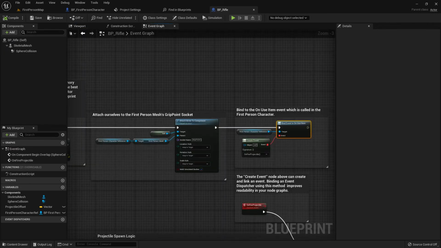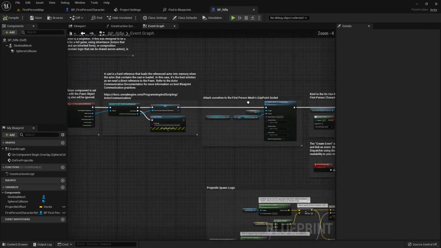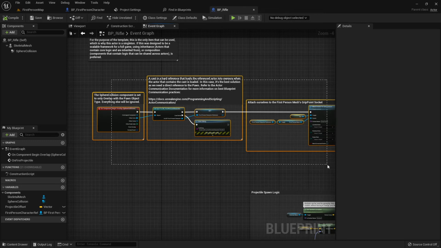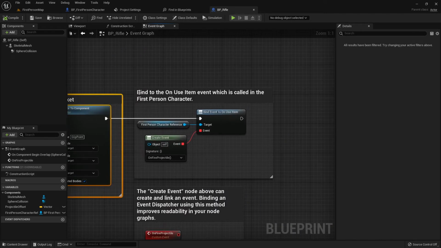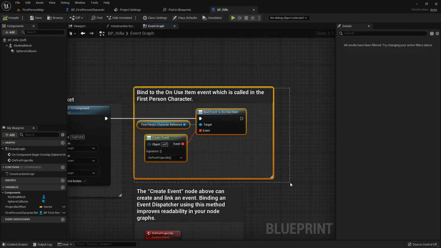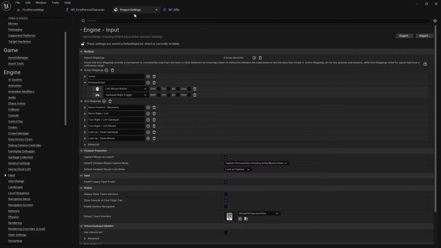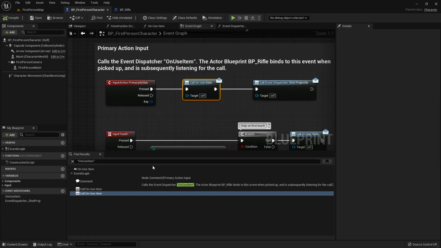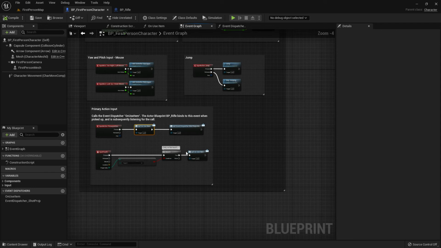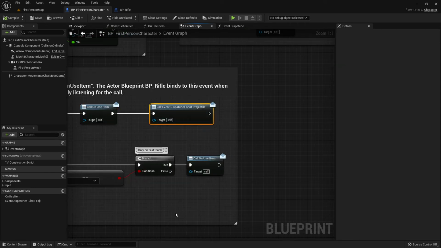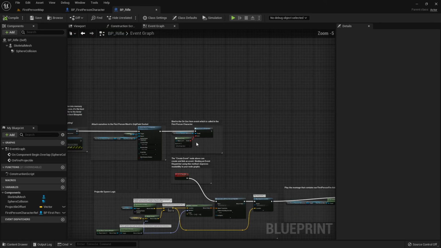So in the rifle, exactly where we stopped with our coding, we did the first part, and here they created this event dispatcher binding, which we will do as well. And then when we create this one, we can shoot. Let's do this. So we found this one. We finished our setting with our click. That's all fine. And we don't need this one. And we have our call. And now we need to create this binding.